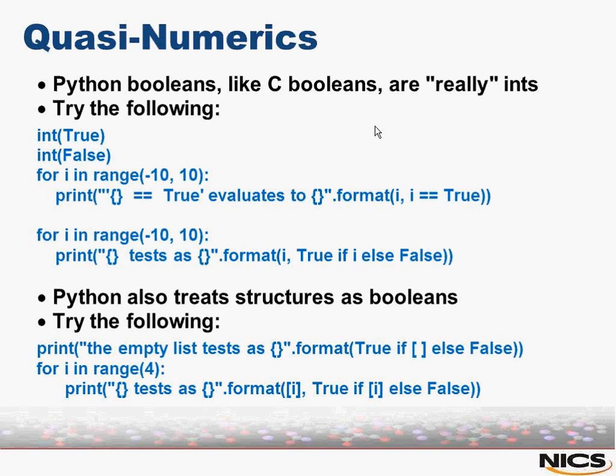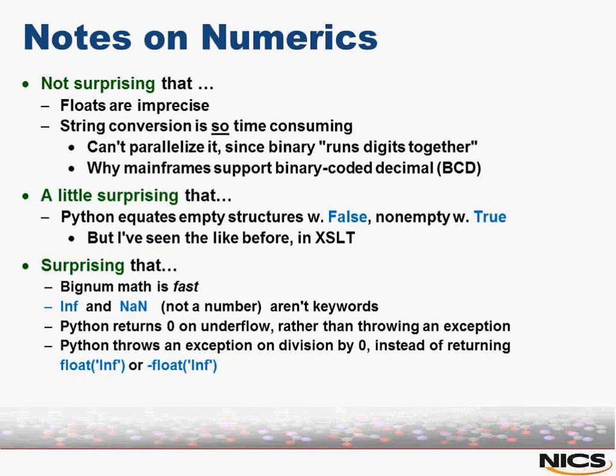Okay, so for me, it's not surprising that floats are subject to round-off error. But string conversion, you saw last time that whenever we played with bignums and did 2 to the 100,000th power, the exponentiation wasn't what took the time. What took the time was turning the number into a string. The conversion from binary representation to text chewed and chewed and chewed. And that's not surprising either.